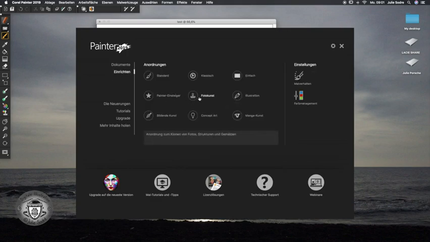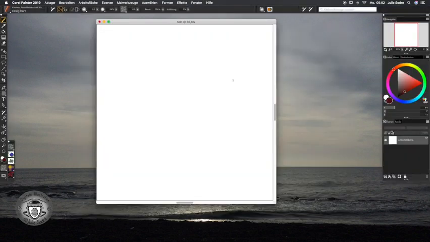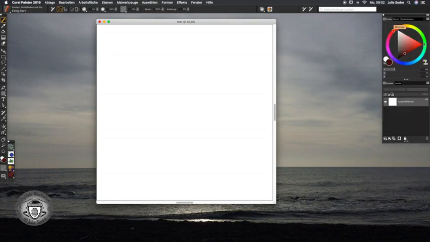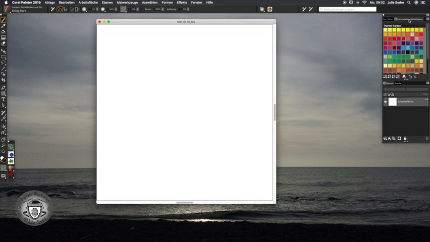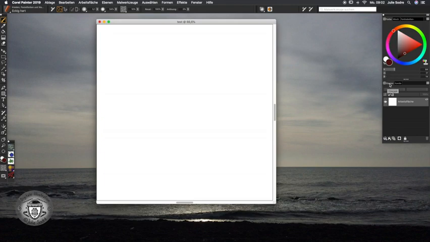So you have here possibilities for, for example, photo art and illustration, concept art, manga, and so on. So I'll just go to classic. We're going to see that we have here the navigator, which I never use. So it's really very individual if you're going to want to be working with this. I have first my colors. We have here in Painter 3 different options of colors, which I'm going to be explaining to you in an extra color tutorial. We have the layers, and we have channels. And of course we have all the possibilities from the different tools we have on the side.